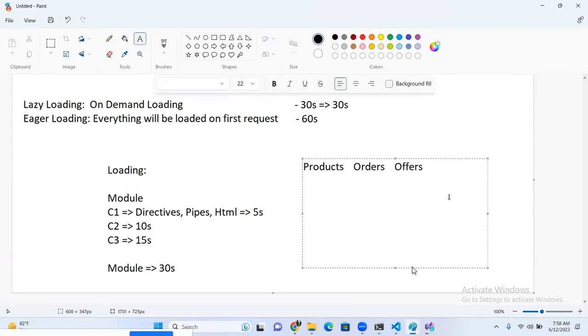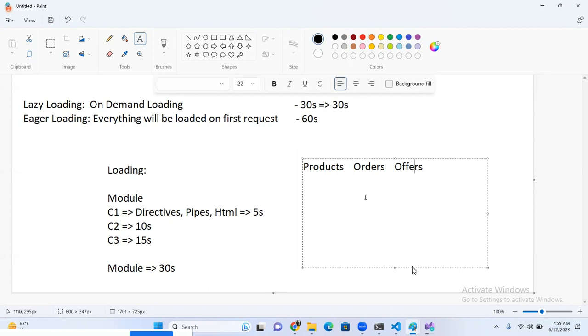70% of the people might not see this particular page, because I'm able to see the product, and based on the product I'm able to get the offers which are included for every product. We never go to that offers page, so why should I load this particular offers and its related component at the time of page load? Initially I don't want to load it, until the user clicks on this, I'm going to load it lazily.